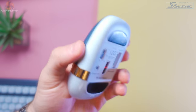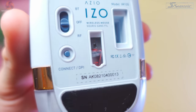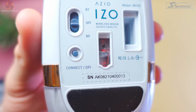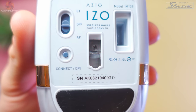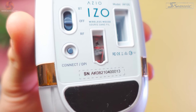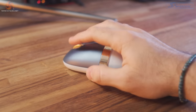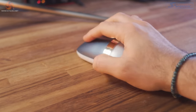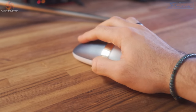The sensor in this mouse is kind of underwhelming — it's the Pixart PAW 3212 optical sensor. There's not that much information about this sensor online, but it's a budget sensor, so I'm not really sure what it's doing in a luxury mouse. For those who like to know the numbers, the mouse has 30 IPS tracking and 10g of acceleration. I didn't notice any jitter or lag, and any issues I had with precision were probably down to the mouse buttons being so hard to press, which would sometimes make the mouse move a little bit.